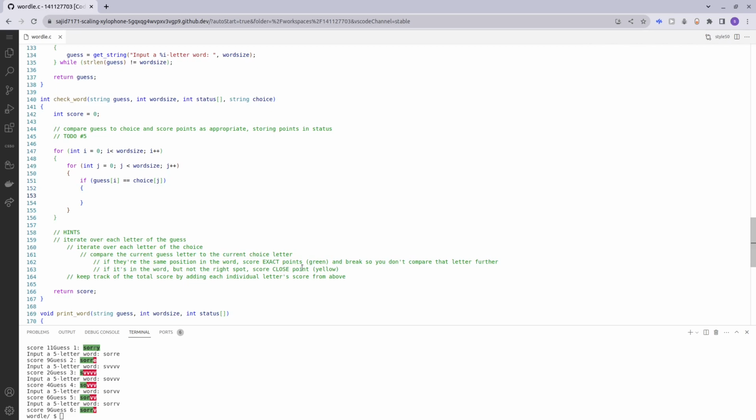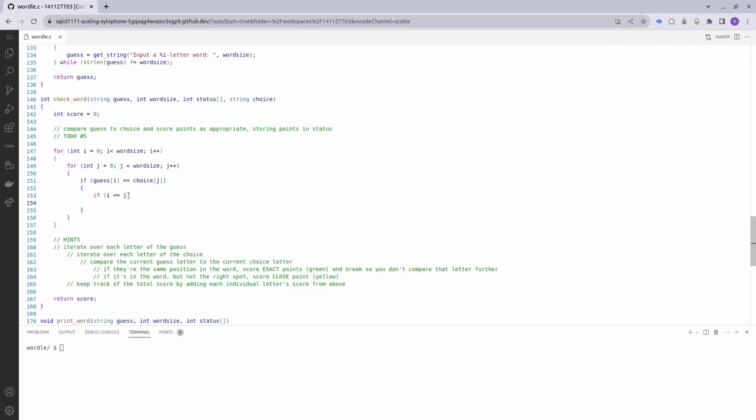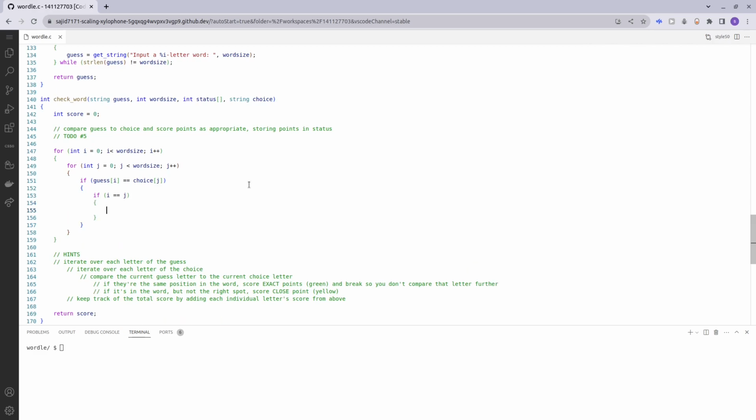If this is the case, then we have another two ifs to set the color of the character to either green or yellow. So if i is equal to j, which means the position in the guess is also the same as the position in the choice, then we know we can set the status for that position to be equal to exact, which is basically the same as setting status to 2.